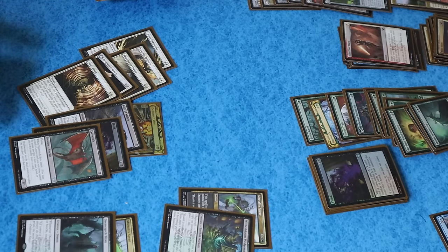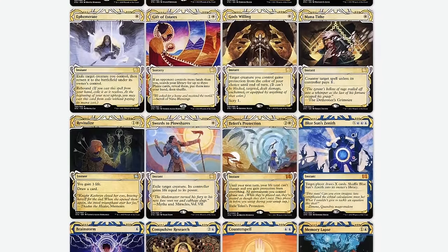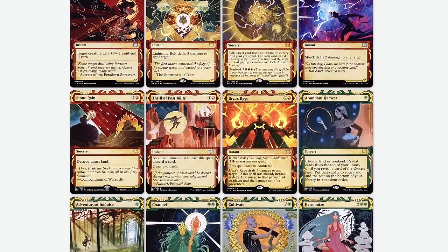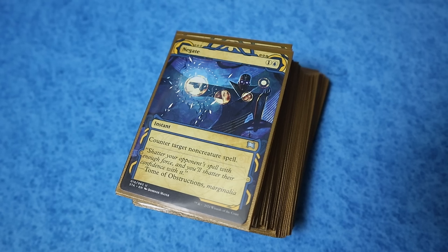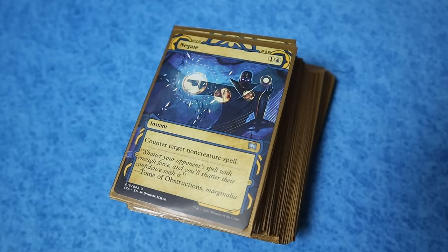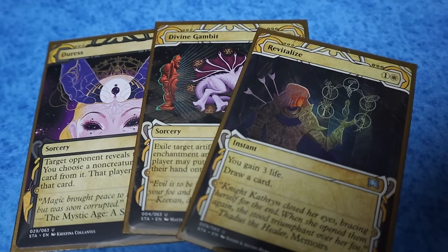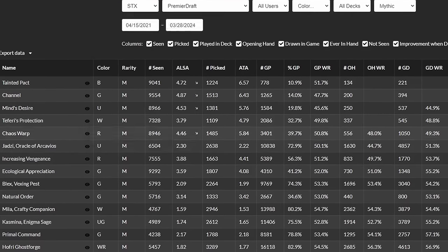But that is just the cards in the main set. Strixhaven also had a fun bonus sheet known as the Mystical Archive — a collection of some of the most powerful and iconic spells in Magic's history that could be opened in regular draft packs. Every pack had one Mystical Archive; most were uncommon, but you could open a rare or mythic as well. To make this work for Cube, I decided to include as a baseline two of every uncommon Mystical Archive and one of every rare and mythic. You would shuffle all the archives and include one in every pack, so it would be more likely to get an uncommon but a good shot at a rare or mythic as well. Similar to the rest of the set though, I made some tweaks to the archives — the uncommons I didn't find very good were all reduced from two copies to one, and I also removed some of the rares and mythics that weren't very good or were niche and unlikely to work. If I was on the fence, budget factored in as well.